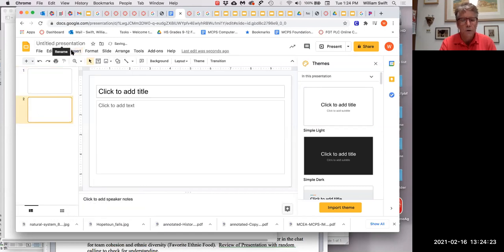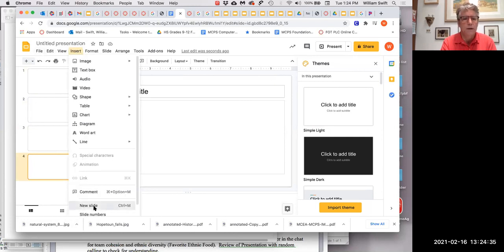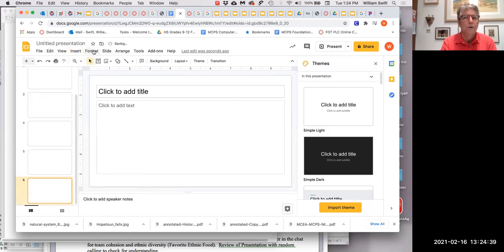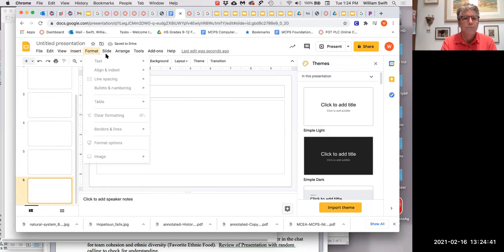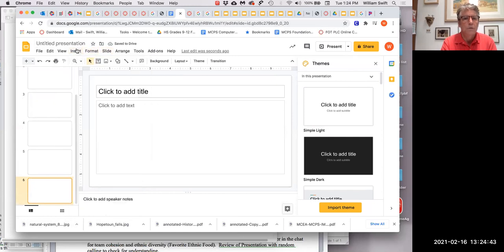So there's 2. If I have a Mac, I can hit Command Y after I do a command and repeat that command ad nauseam. But if not, I'm just going Insert, slide, insert, slide. I don't want Format, I want Insert, slide. Okay, so now I have my 7 slides.